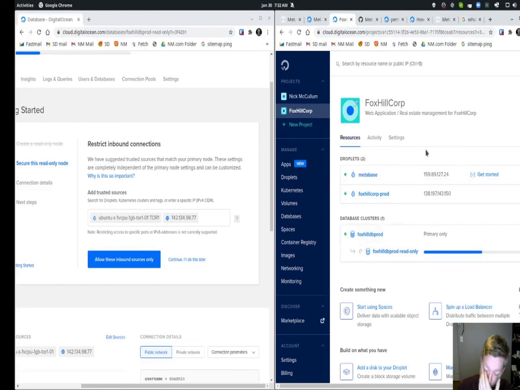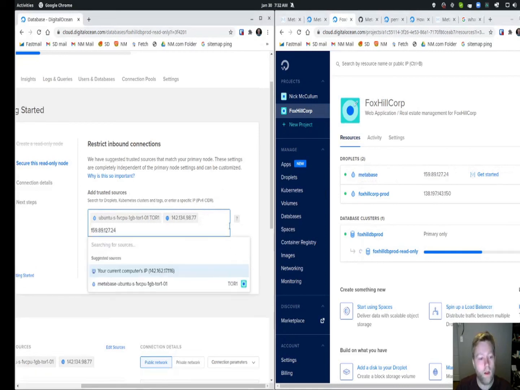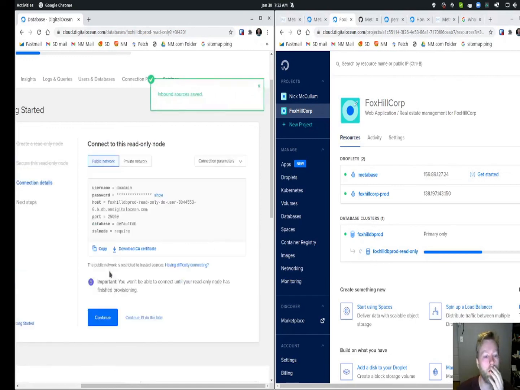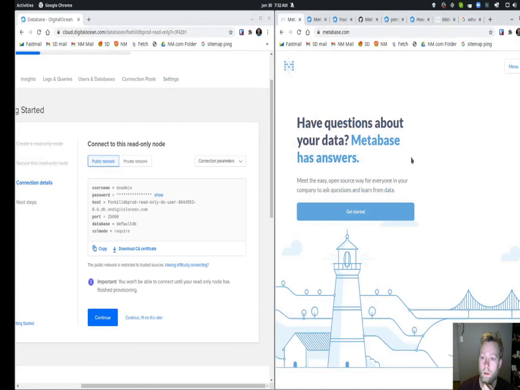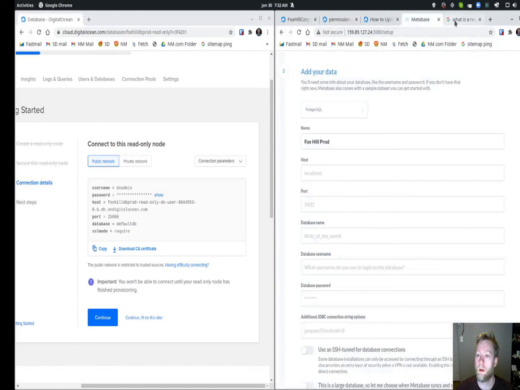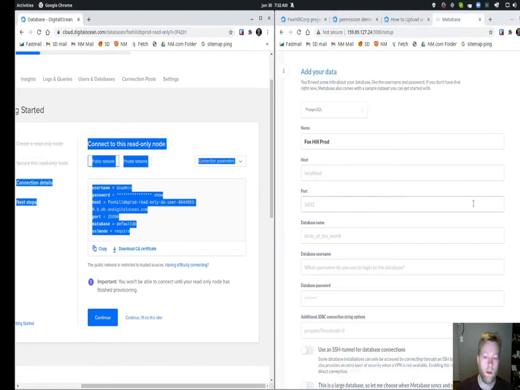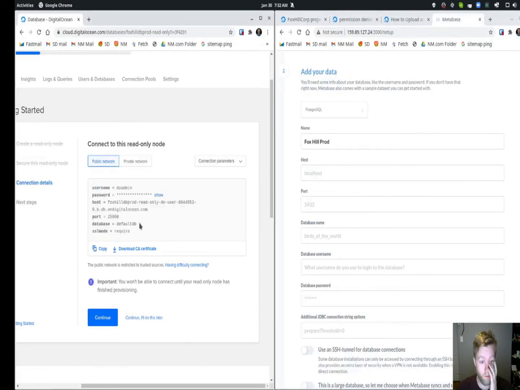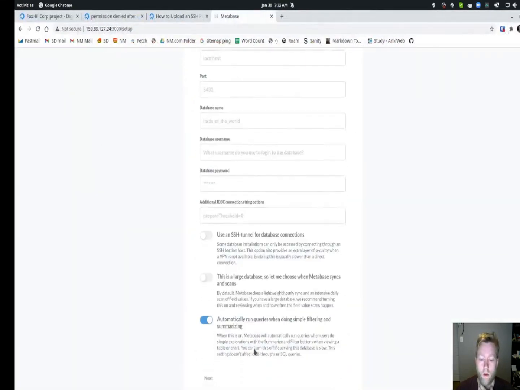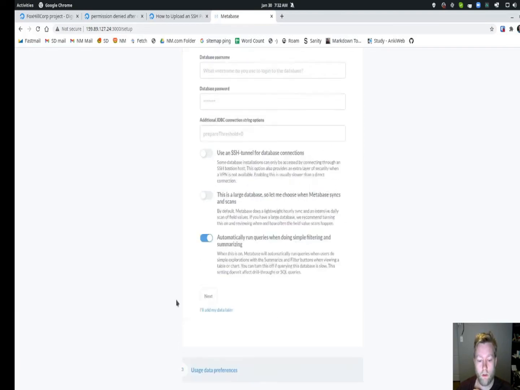And then I need this IP address, and we're going to add that in here. Then allow these inbound sources only, so that's good. Okay, so now I have this information, and wherever my Metabase setup page went, which is not right here, this is the Metabase website homepage. That's the marketplace. This is the source code. This is what I need. I'm going to take this information and paste it in here. Since this is a bit private, I'm going to cut this out. Next time you see me, we will be down to this section here, usage data preferences.